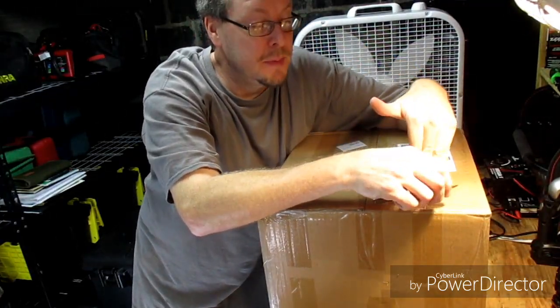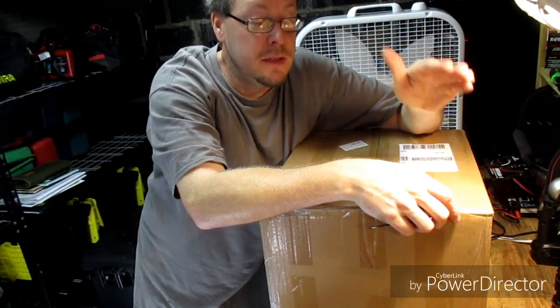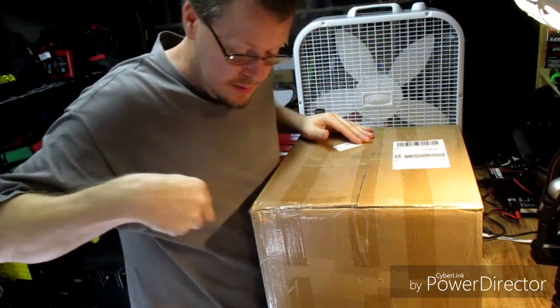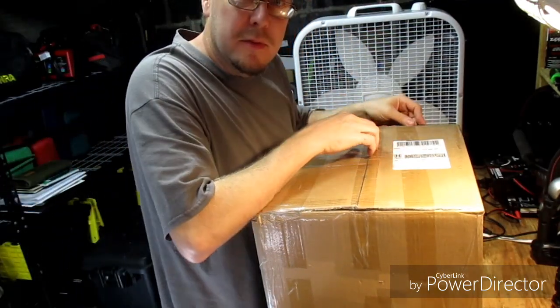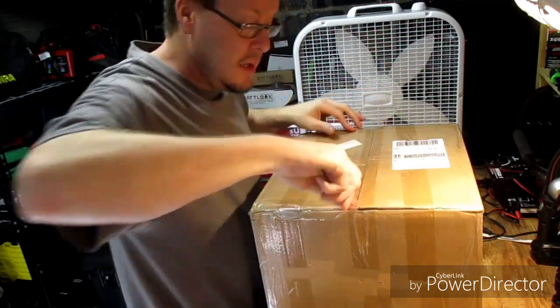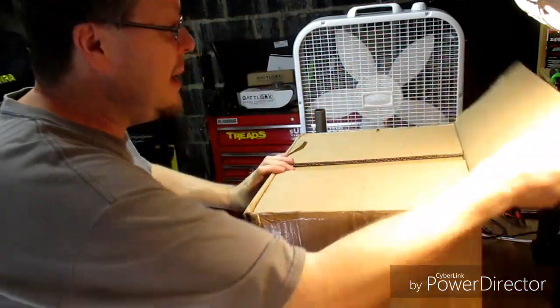My drop spindles for the Suburban came in, so we're gonna go ahead, open these up, show you what they look like, and get started on dropping the front of that thing some more, because it is way too high compared to the back.